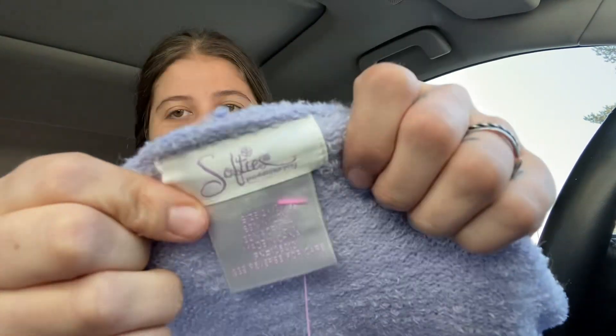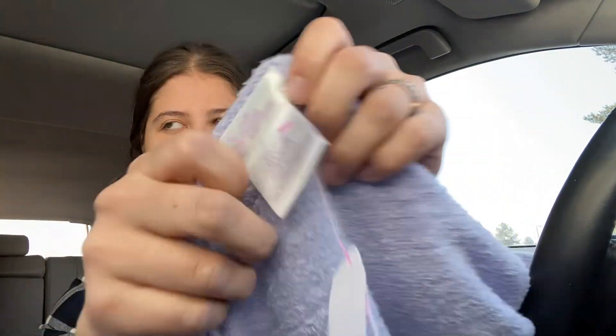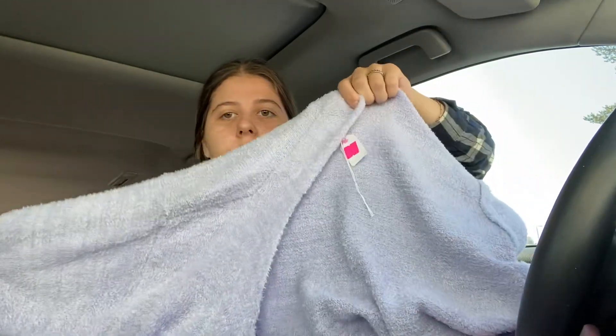Very last thing — I could have sworn this would have been Barefoot Dreams based on the feel. It feels actually identical. If somebody made me feel this with my eyes closed, I would be a hundred percent sure, but it's not. This was only $2.50 because it was half off. The brand is Softies by Patty Murphy, size 2X/3X. I looked it up and comps aren't that bad — like $30 or something. It's like a purple cardigan. The fact that it's plus size, it feels like Barefoot Dreams, the brand's not bad, and it was only $2.50 — that made me get this.